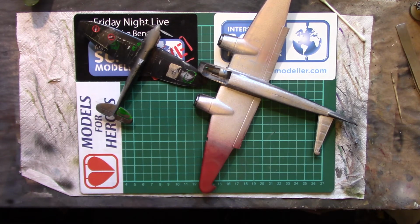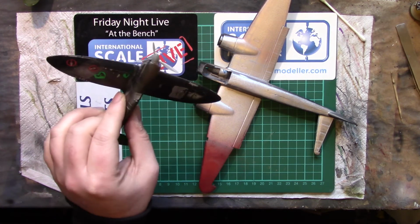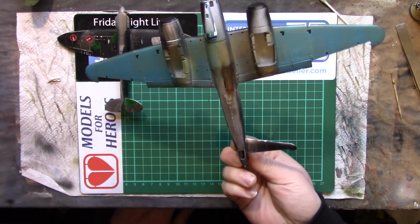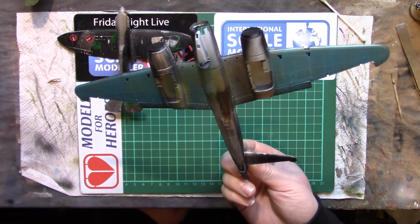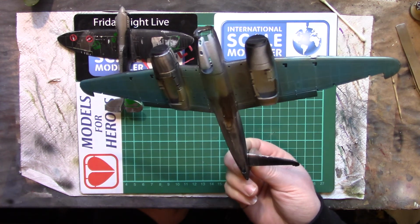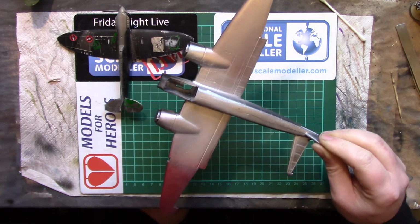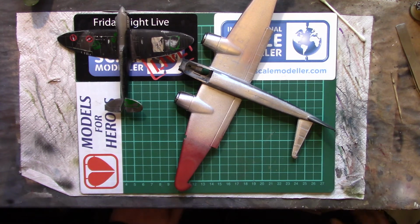As I've said, something cheap and nasty. I mean, the Spit isn't exactly nasty, it's a relatively modern tool I believe, but this is a 1960s tool. I fell for shiny box syndrome. It was in one of the nice new shiny Airfix boxes with the nice artwork on it, and I thought, oh yeah, that'll do, that'll be a nice little build. It's an absolute dog of a kit.